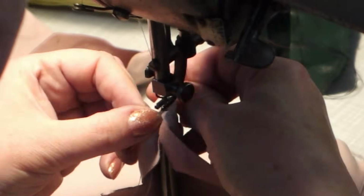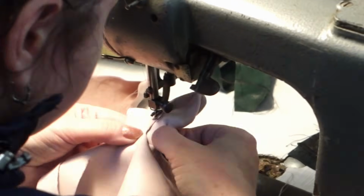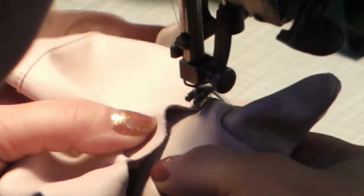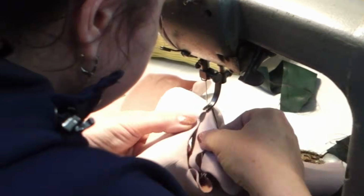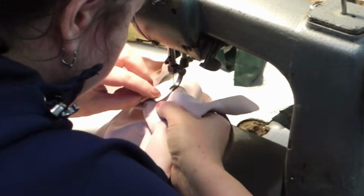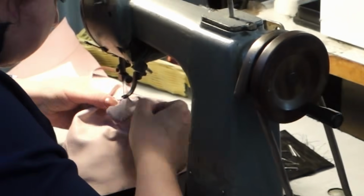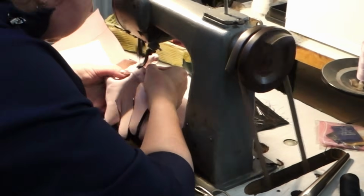You'll see it's a really difficult machine because you've got to make everything up in the air. You work your glove around here. That post means you can get access to the thumbs and the parts in between the fingers, which we call fourchettes. Is that harder to control? It is, yeah. You're using your eye to measure it. You're not resting it on anything. That's why every glove will be a little bit different.